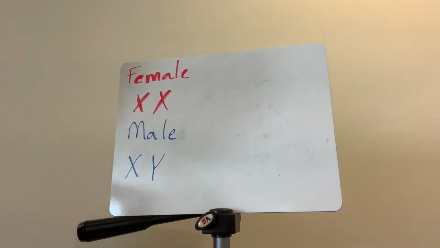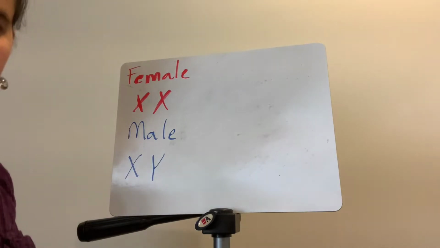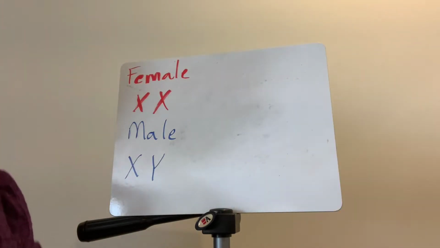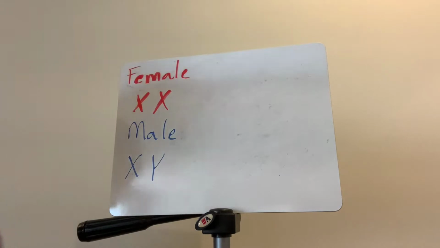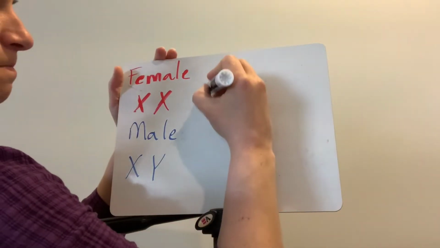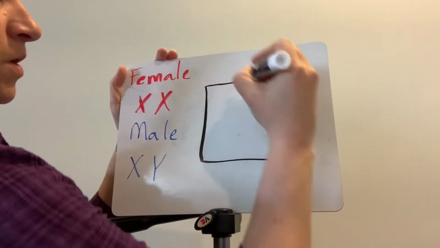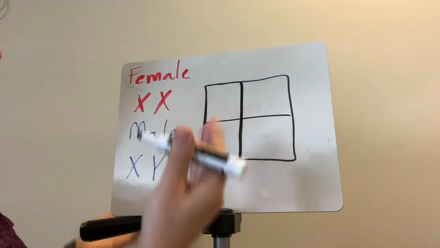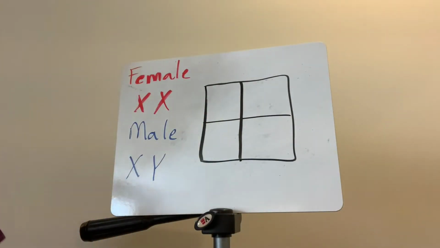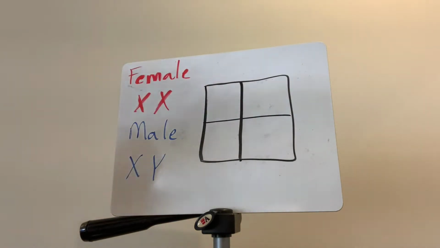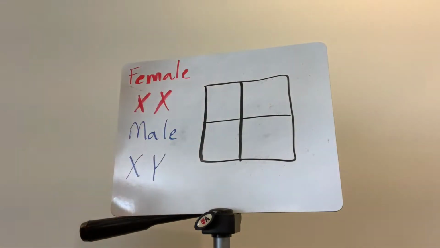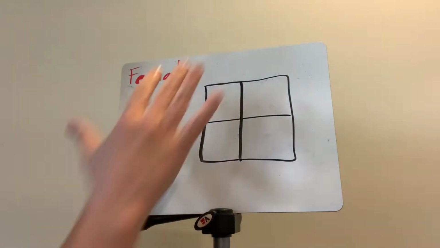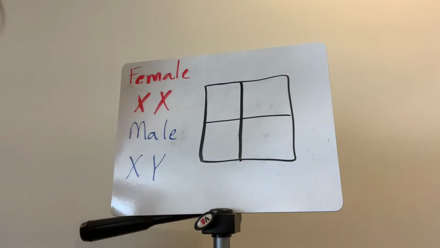So what we're going to do is we're going to take these and we're going to figure out what is the percentage of chance of you having a male or a female offspring. So we're going to use a very simple Punnett square that looks like this. Okay, so this is your basic Punnett square. And how we use the Punnett square is we're going to take our alleles, so in this case, XX for female, XY for male, and we're going to plug them into this grid here, and then we're going to figure out what is our percentage of chance.